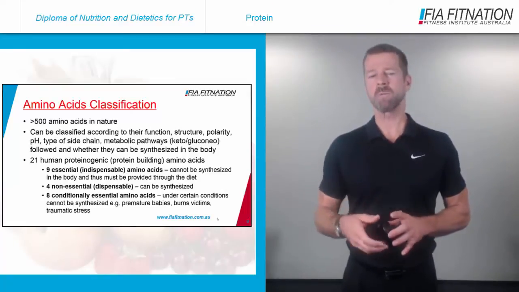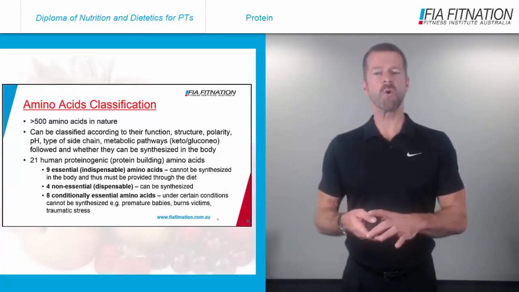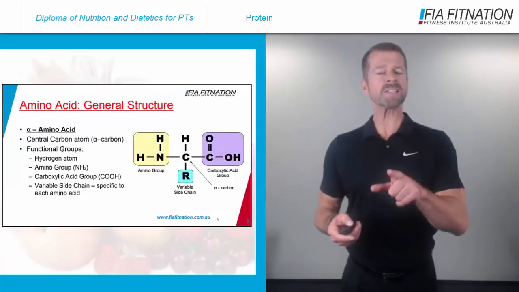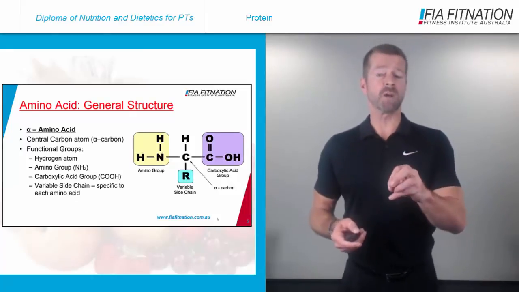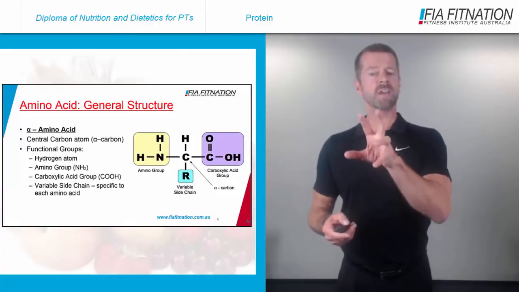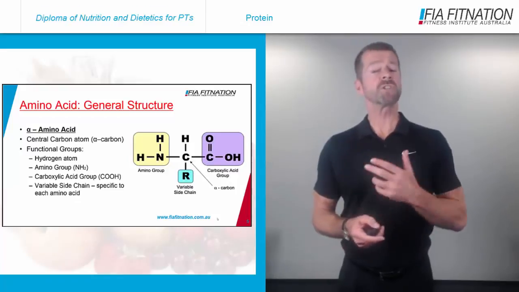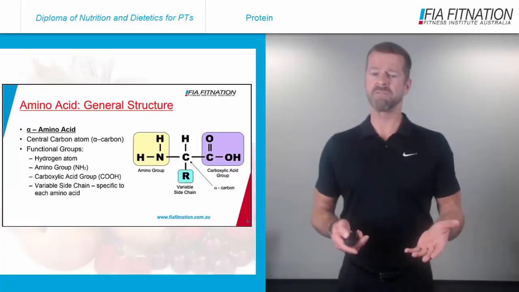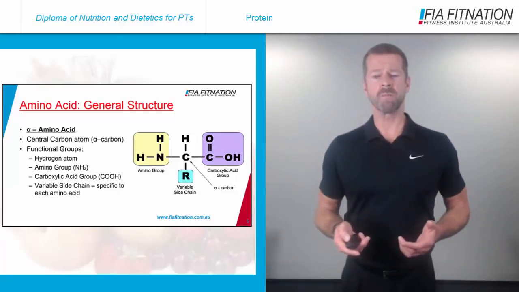So we were just talking about the alpha. In fact, if I can quickly just go back to this previous slide, if you look at that central carbon atom, that is called an alpha amino acid. If you have a side chain which is attached to the carbon that's in the carboxylic group, that's actually called a beta amino acid. Now, the majority of amino acids in the human body are actually of the alpha form. So generally amino acids that we talk about are all the alpha type of amino acid.